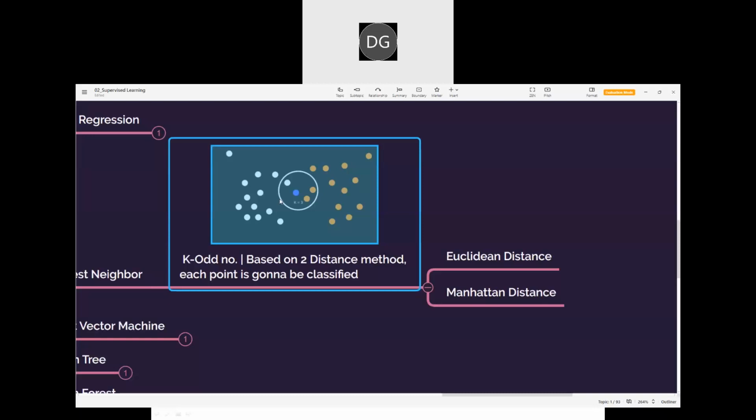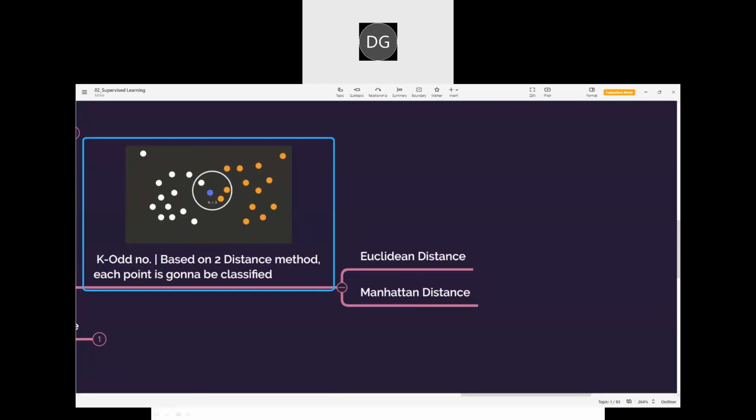We get even values like two white dots and two orange dots. If we got that, what will we do? We cannot do anything, right? So that is why we go for odd number values. This type of thing is known as the K nearest neighbor algorithm.